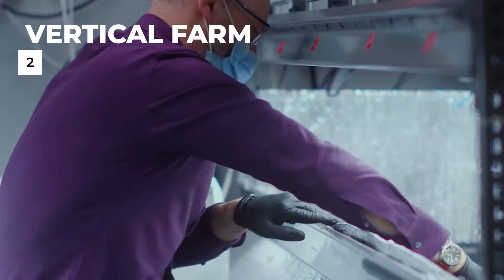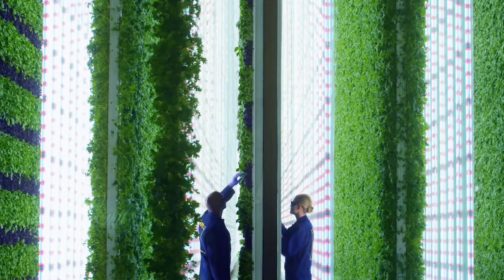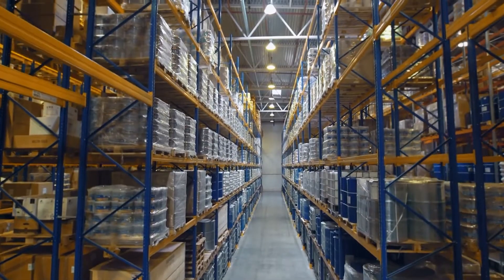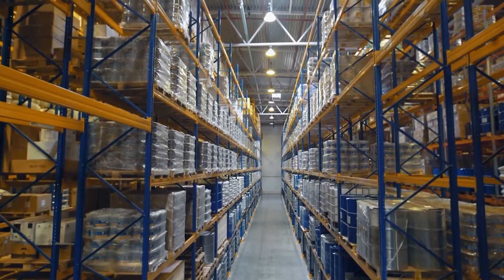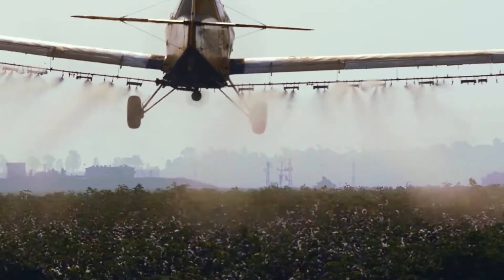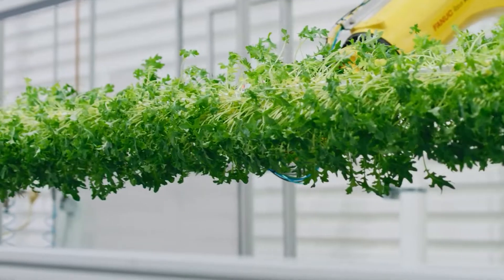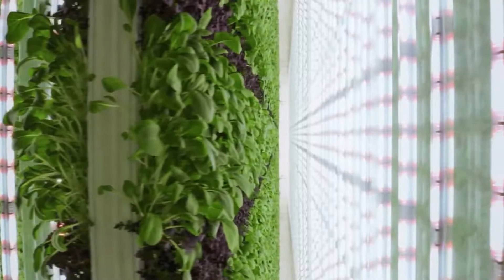2. Vertical farming. Vertical farming is the agricultural process in which crops are grown on top of each other, rather than in traditional horizontal rows. Growing vertically allows for conservation of space, resulting in a higher crop yield per square foot of land used. This can help meet the continuous demand for agricultural production in the world, increasing the output per square meter by a lot.